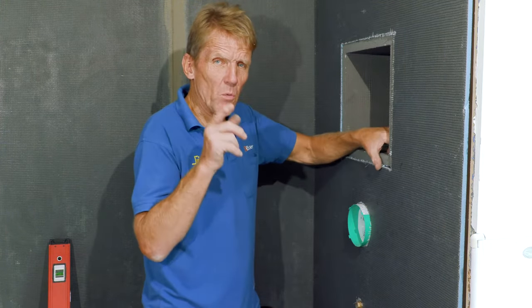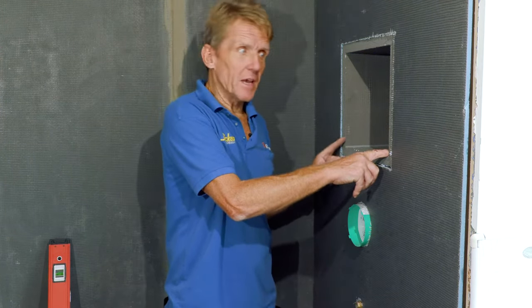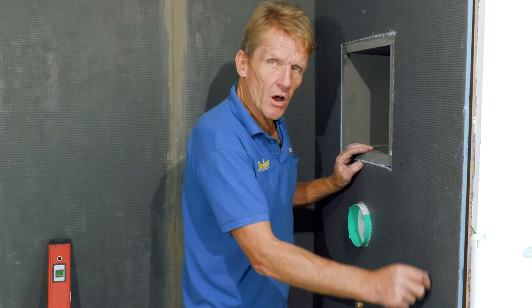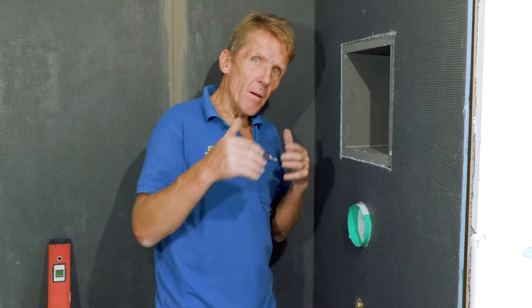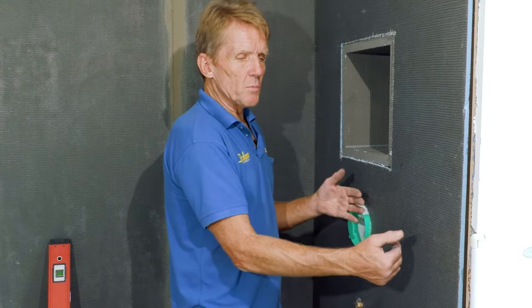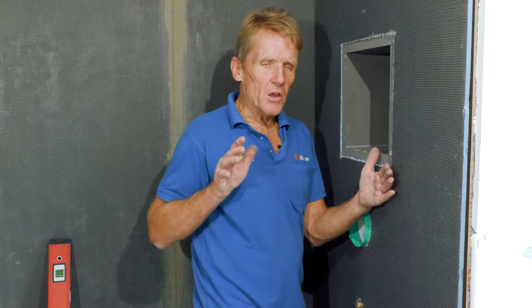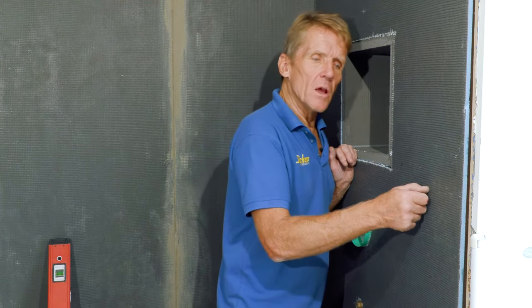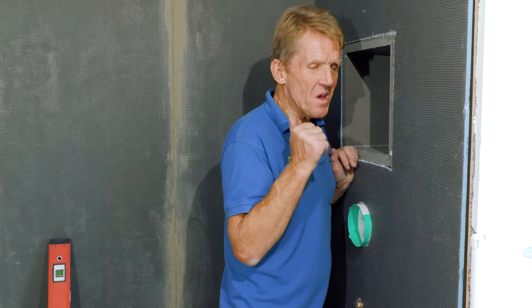But if in the future there was ever a problem, we could possibly even take out the ducket to get to it. But let's suppose we're going to leave that in. You can actually cut around a tile with a multi-tool, take the whole piece of board out with the tile on it, do your repair job, and then, by sticking a little bit of this Elements board or something else on the inside around the hole you've cut, just to back it off, you can then stick that piece of board and the tile back in with MD sealant all the way around and then re-grout. So it's not the end of the world.